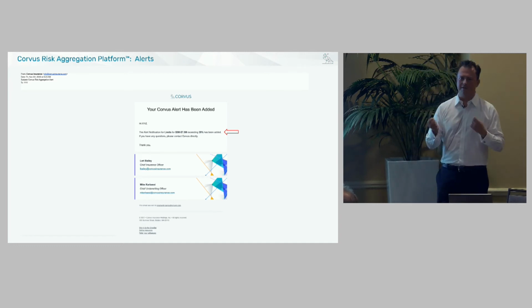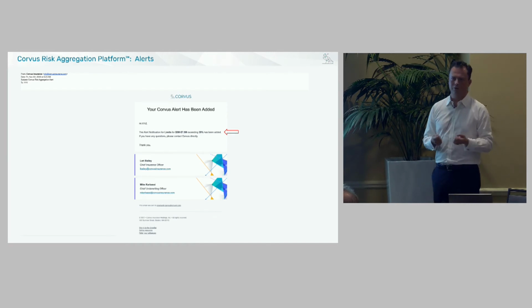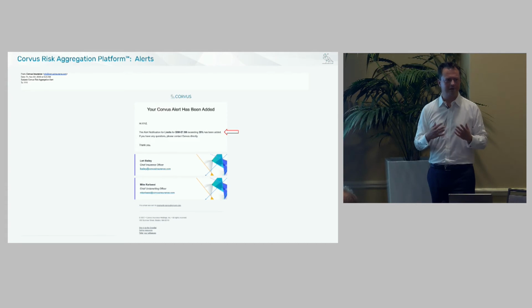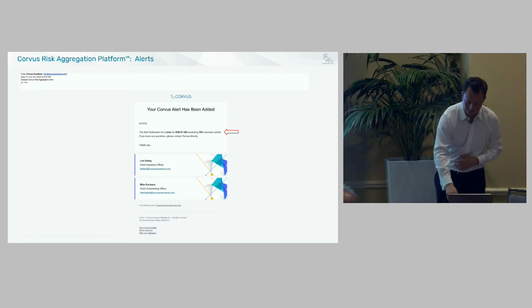So that is where you have an immediate alert to your inbox, but also for us, saying, okay, here's something that we are now hitting where we want to have a discussion or maybe need to rebalance the portfolio. So that is the third functionality in the platform.